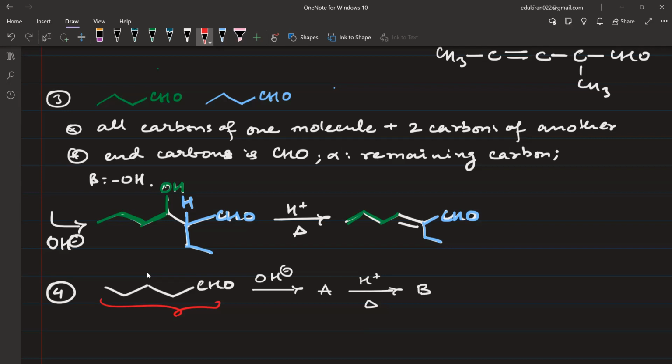1 2 3 4. There are only 5 here. One second, Samiha, how many carbons are here? 5, right? Okay. So after we add 2, there will be 7. 3 are left, right? You have added only 2 here. Can you see that? On the alpha carbon, you have added only 2 carbons, the ethyl. Add one more here.